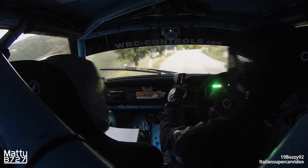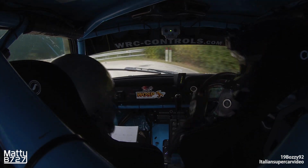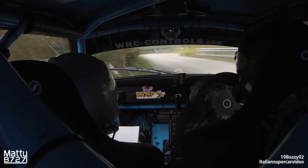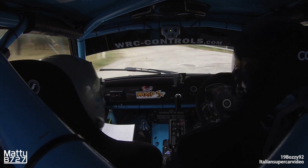Hairpin left, and five left, into hairpin right. Five left, into hairpin right, and six right.